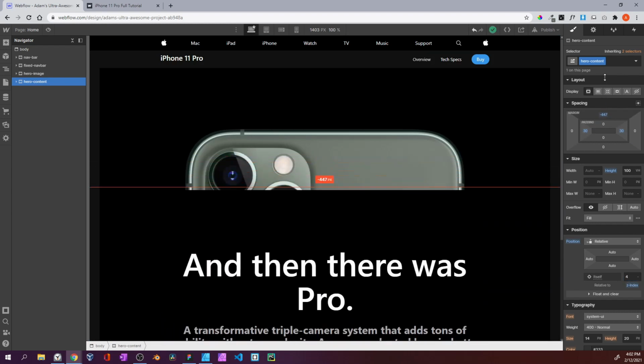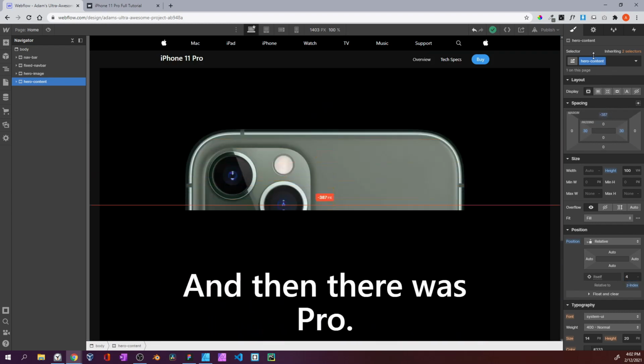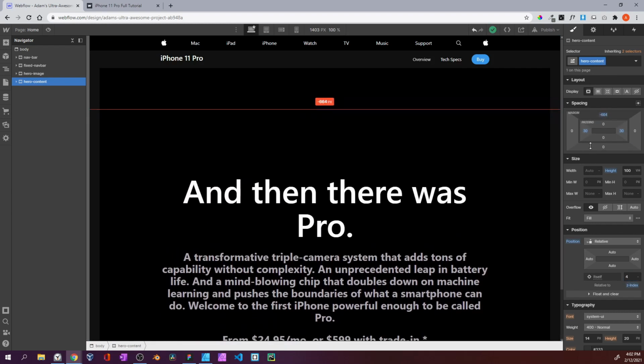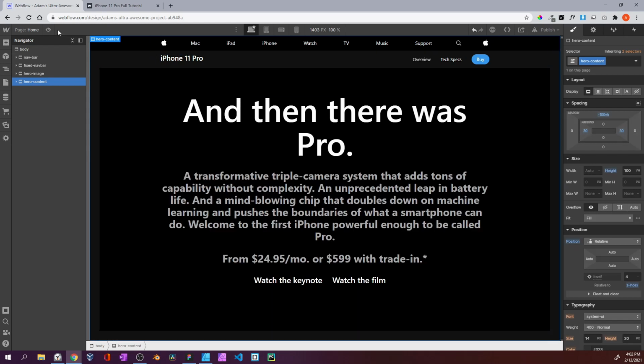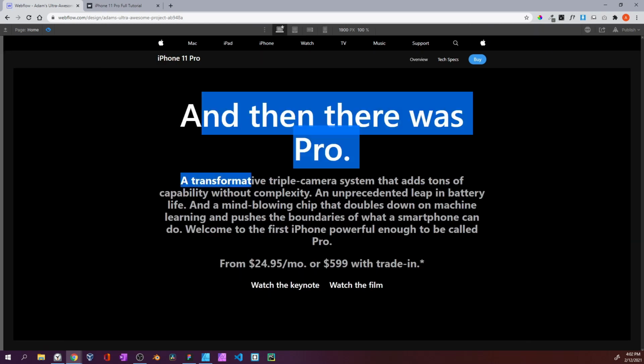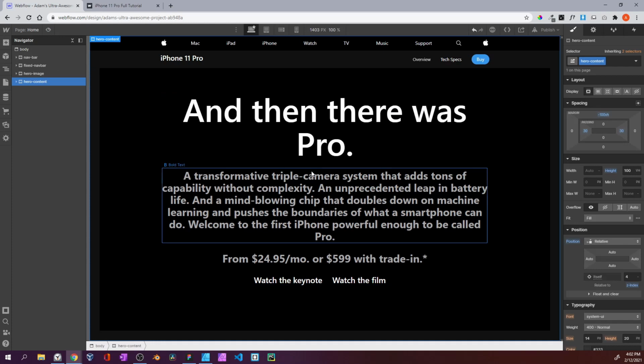Yep. Now you see, this is what I mean. They're taking exactly the same position, two sections. But how much are we going to go up? We're not going to go by pixel, right? We go 100 viewport height. And now we cannot scroll. This one and the other one are taking the same space.